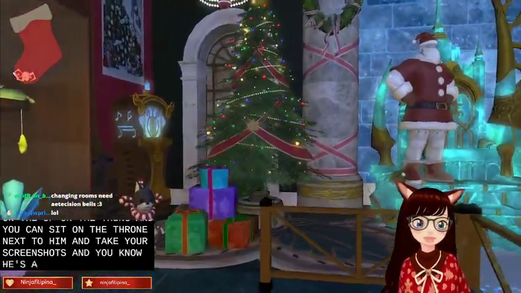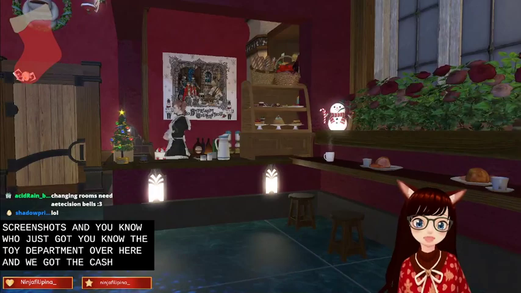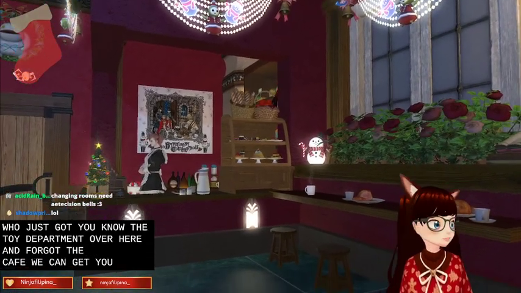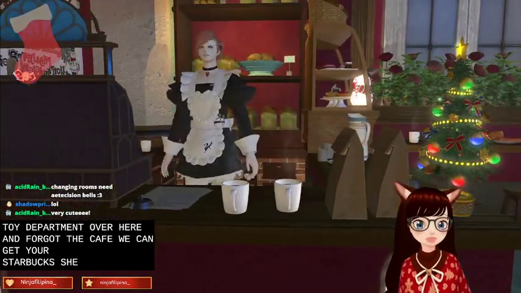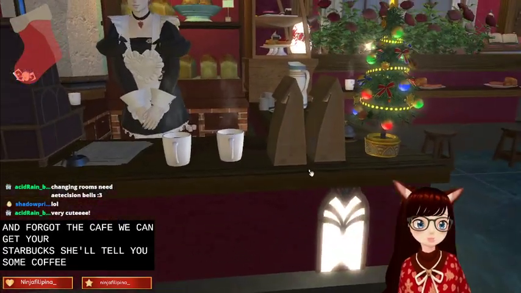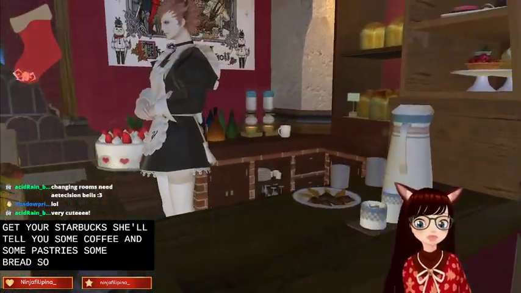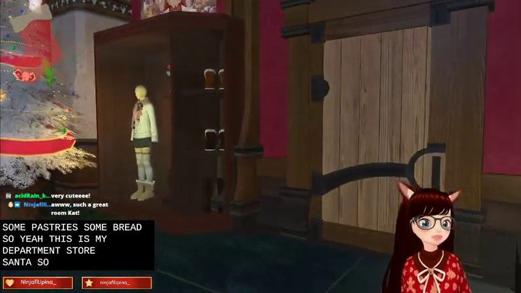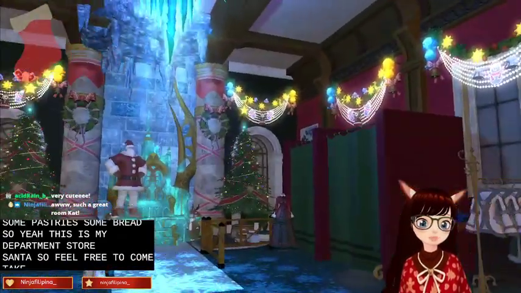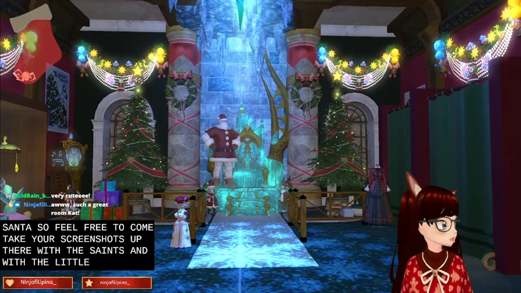And we just got the toy department over here. And we got the cafe where you can get your Starbucks. She'll sell you some coffee, and some pastries, some bread. So yeah, this is my department store Santa. So feel free to come take your screenshots up there with the saint and with the little Lalafells.